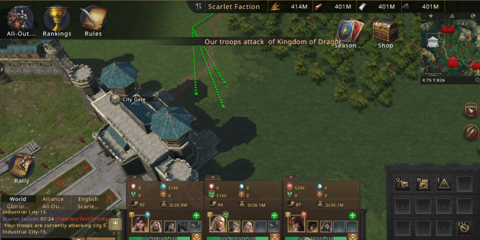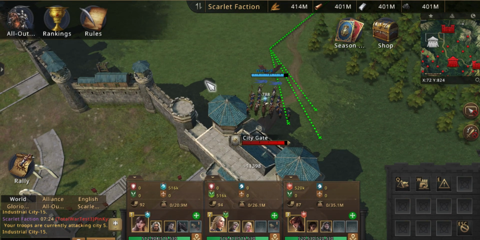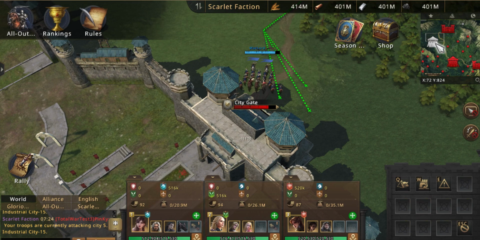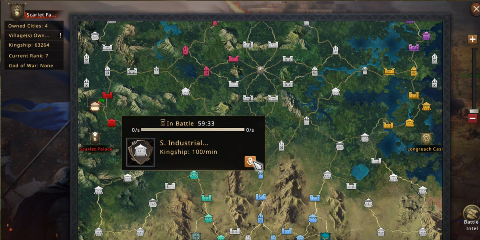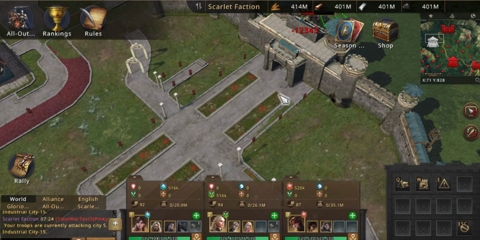But as you can see, my troops are doing pretty well. I've got really strong troops and really strong commanders, so we're doing good, and this is just against NPCs, so they're not too strong. But as you can see, alright, we're attacking the city gate here. Just be aware that you can only attack things once you've actually declared war on it. So if we go back to the city map, as you can see, we've declared war on this building, but we wouldn't be able to attack it until we've declared war. So we'll show another one.